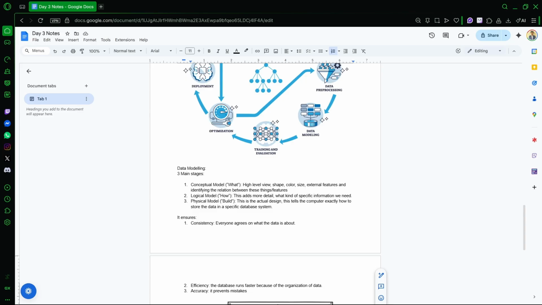All right. So when it comes to training and evaluation, first part is your training and then you evaluate. Obviously, you will give the test first and then your marks will be evaluated. You cannot evaluate the marks before giving the test. Correct? So the first stage is your training stage. Now in the training stage, we have the data ready, we have the data model ready, we have the database ready. Everything is organized properly, and now we have a clear picture of what our data looks like.